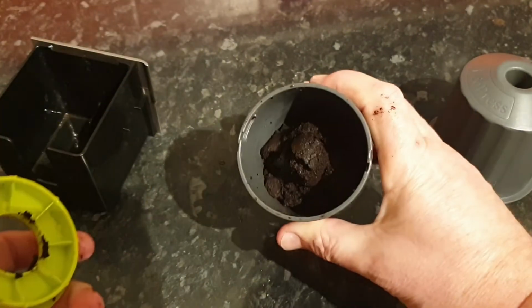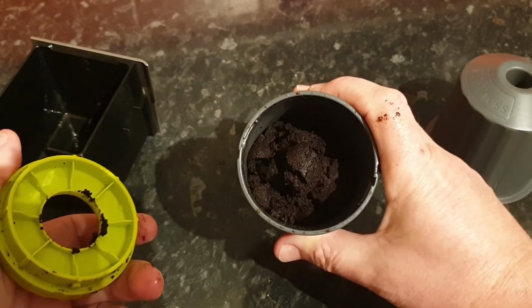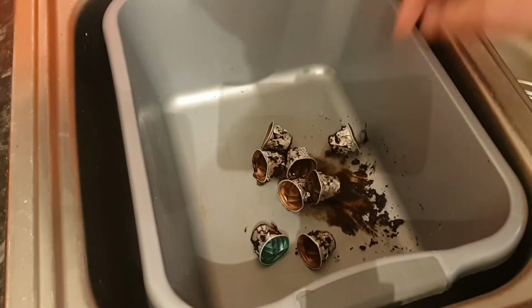You can put these in your food waste recycling, you can compost them, or you can spread them directly around the plants in your garden. The grounds are supposed to be really good for deterring slugs and cats.